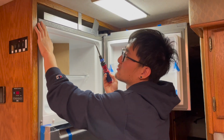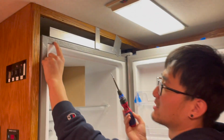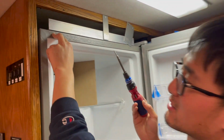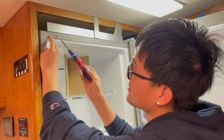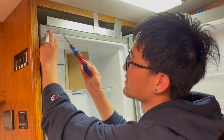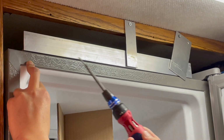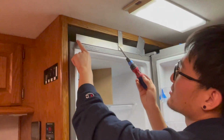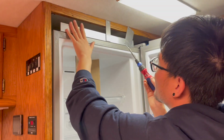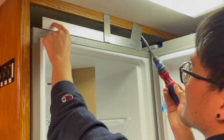This is our second fridge, actually. Last fridge, I drilled a hole at exactly this point here, right next to the frame. I thought, well, this is a pretty safe place, but it turns out there are actually refrigerant lines right behind this panel. So when I drilled through this place, the freon would leak, and that fridge had to be ditched. So this time I'm using VHB tape, taping this L bracket onto the top of the fridge, and then securing these brackets onto this frame, and it should be very secure still.